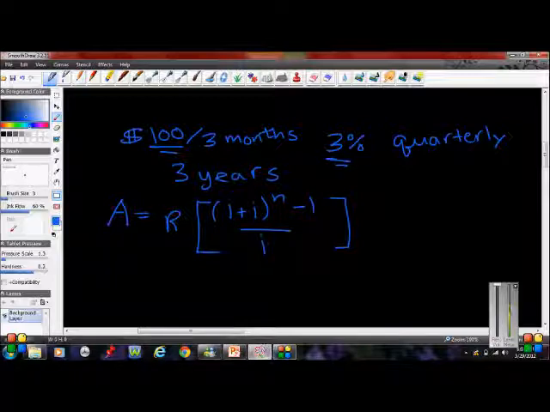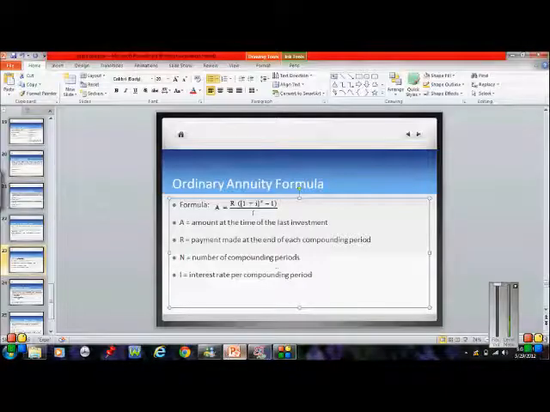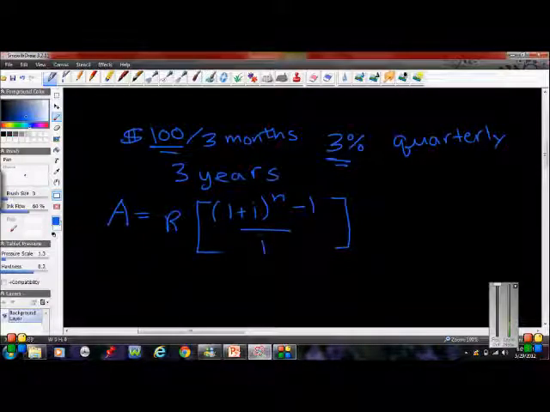Now, last thing, of course, you probably already have caught on, is the exponent n. n is what? n is number of compounding periods. So let's go back here and look at this, because I want to see if you guys fully understand this. So now you have n. n is three years, right?